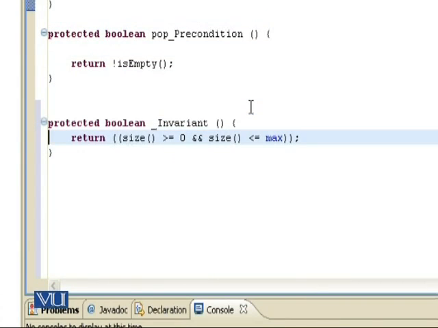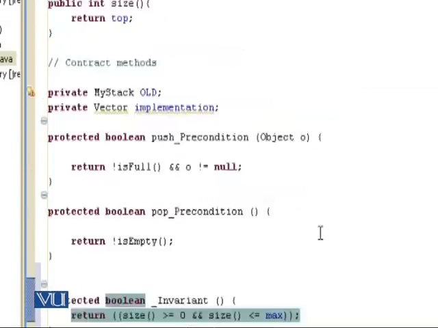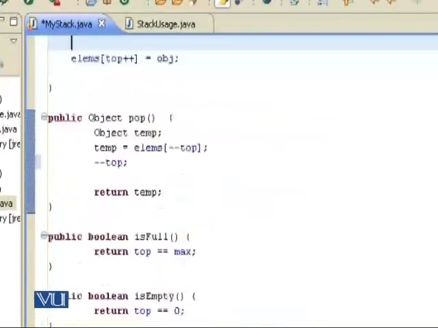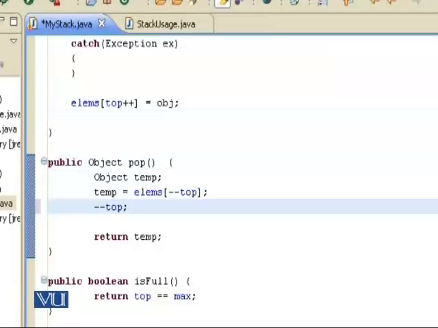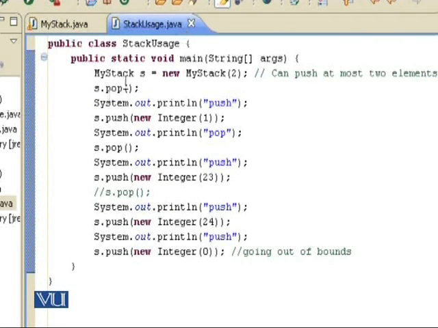So when I have this pop function in which the top was decremented twice instead of once, that means if I did the push operation and then the pop operation, my invariant condition would be violated. So let me check that.